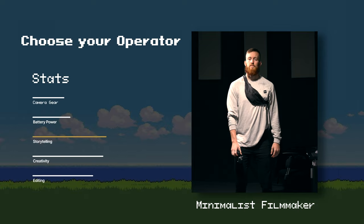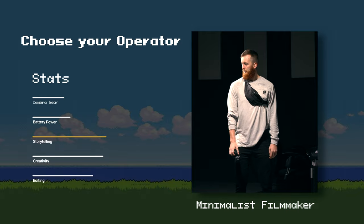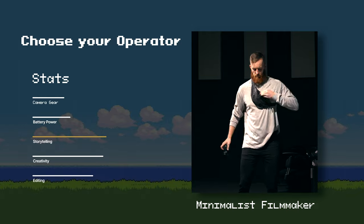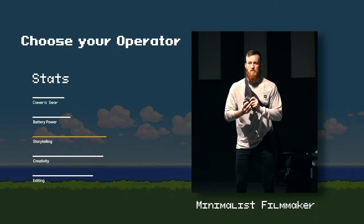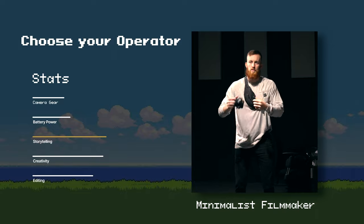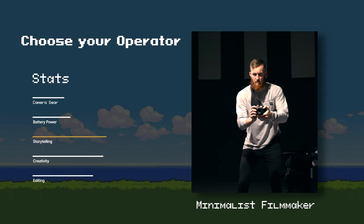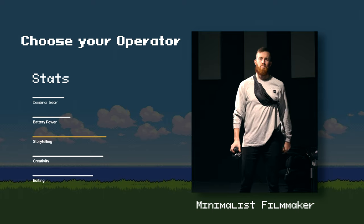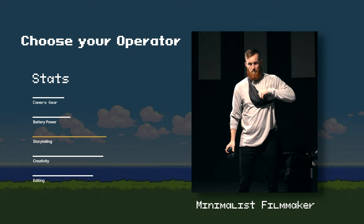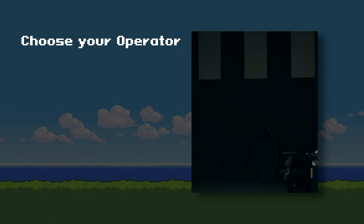The next category are our minimalist filmmakers — those of us that don't really want to get bogged down by all the gear we could use on a shoot to capture an image. They want to strip it down to just the bare essentials. That could mean one camera body and one zoom lens, like a 24 to 70, something that's very versatile in a lot of scenarios. Strip it down as minimalist and simple as possible so they can focus on their craft of storytelling and crafting the best images they can.